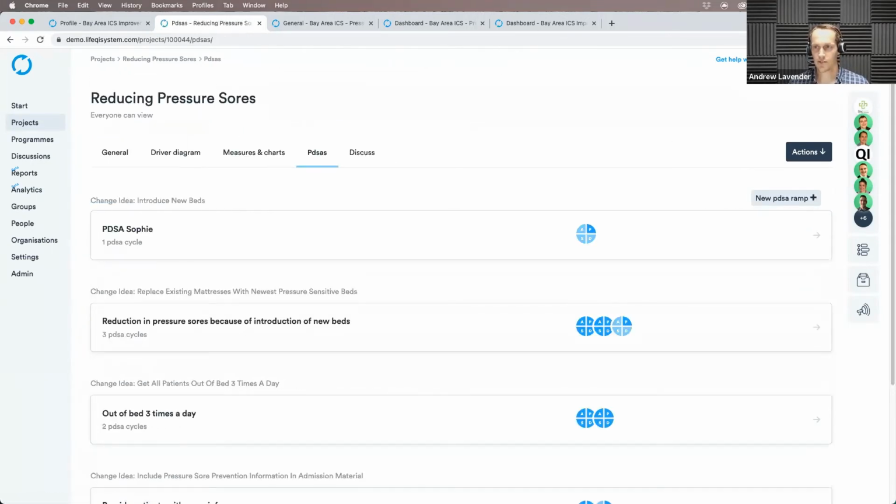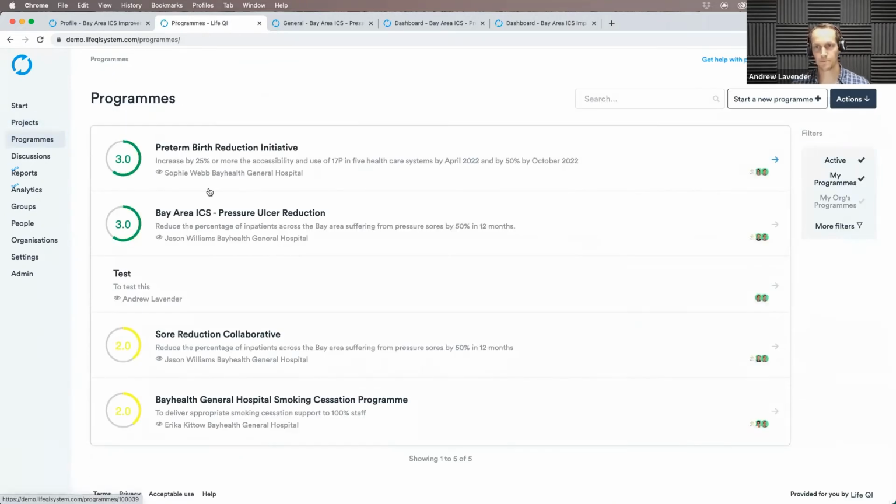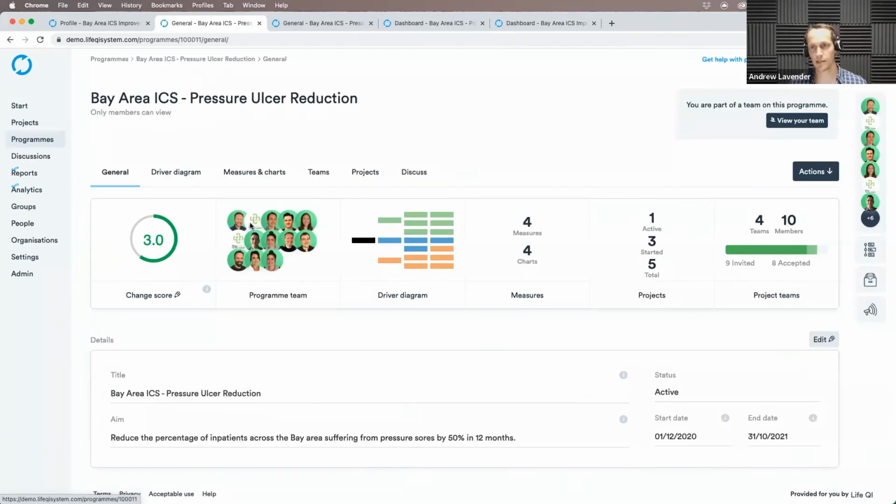Okay, so that's a little glance into projects, but I think what's also worth mentioning is programs. So some of you may be familiar with this. It's generally a little bit less used than the projects area, so hopefully new to a few of you. But programs is where you can run bigger pieces of work. So a program is made up of multiple projects. You can see this program in particular, we're just looking at an example now, is made up of a number of different projects we can see listed in here.